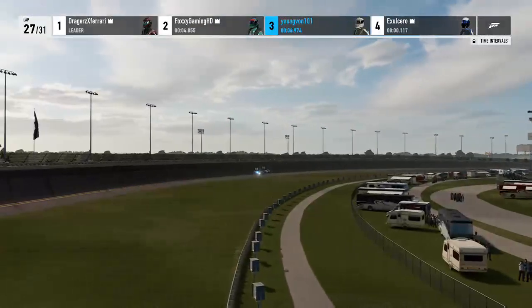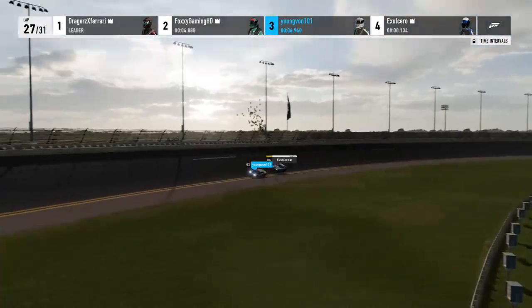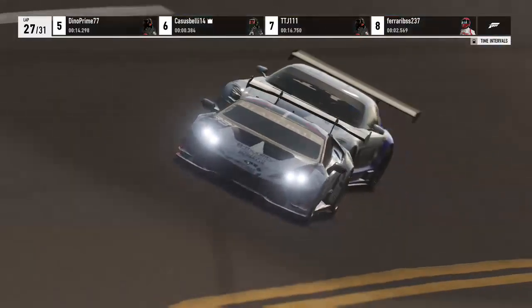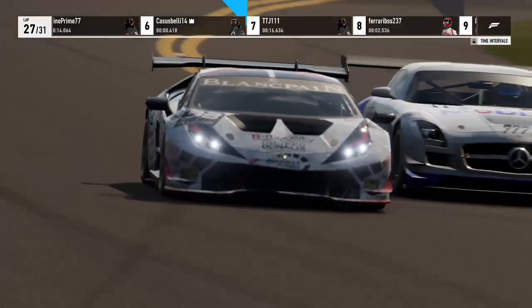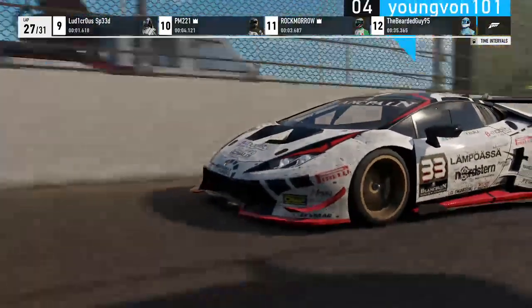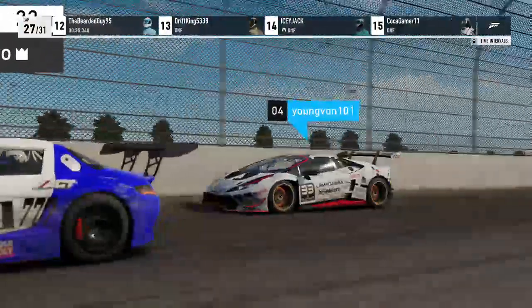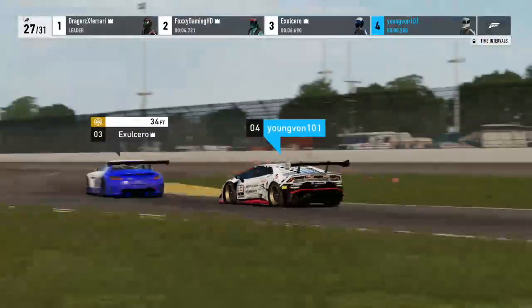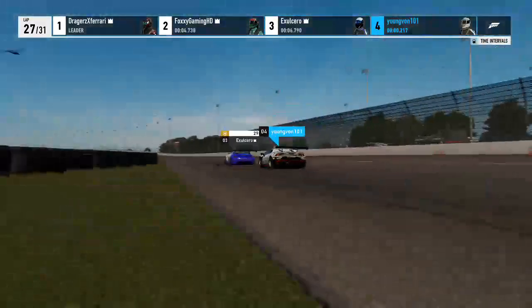I've not really seen a whole lot of other battles showing up, at least not based on the time. And once again, Jan Vaughn's in front of Excelsior, but Excelsior, you know that Mercedes-Benz has more speed, and the draft is so important. He makes a little bit of contact there on the back end of that Lamborghini, neck and neck, and this time it's Excelsior who's going to go up in front as they go through the bus stop chicane once again here.